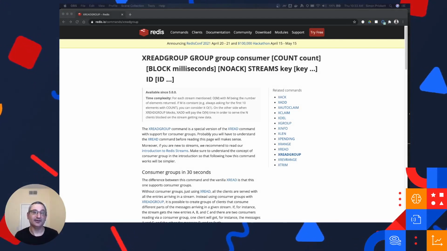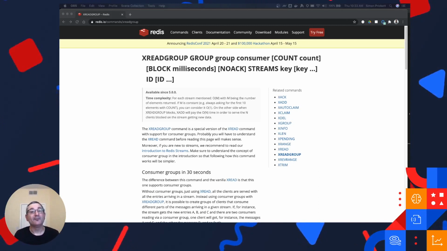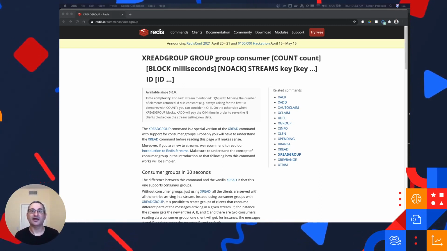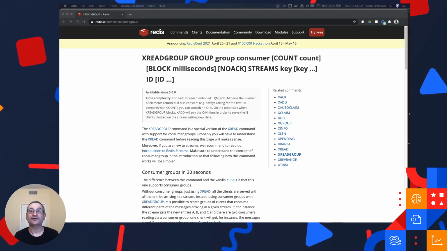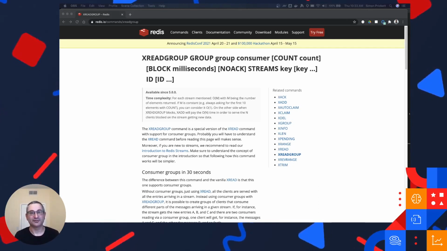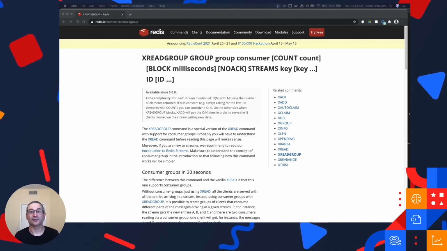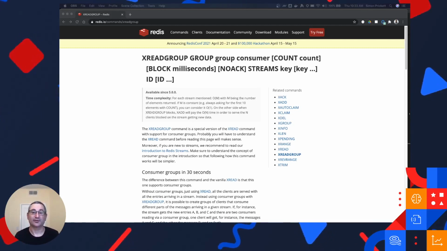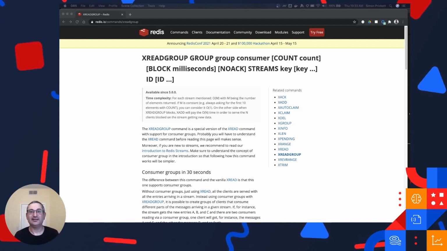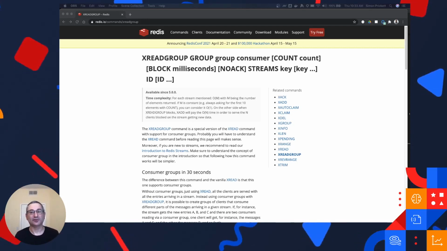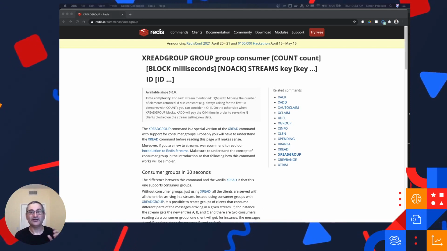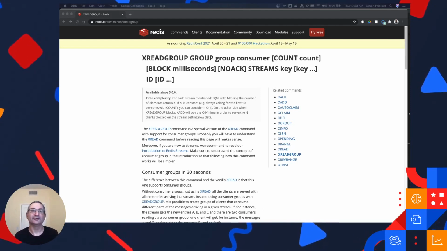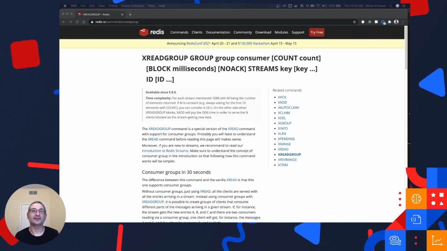It works like xread, but we have to tell it which consumer group we're in and what consumer name we are processing as. So we might have consumer 1, consumer 2, consumer 3 all in a group called check-in processors. Other than that, it pretty much works like xread. Each consumer in the group gets its own logical view of the stream, and Redis tracks overall progress through the stream, so no two consumers in the same group will get the same message.